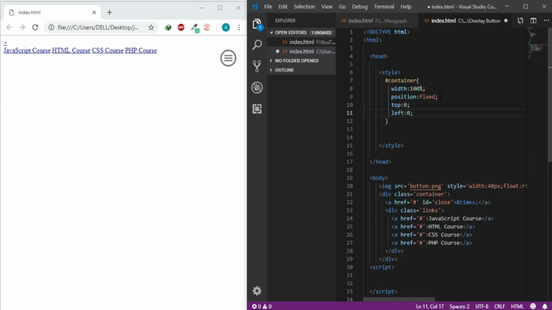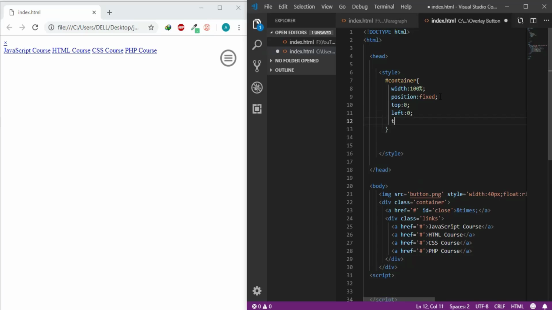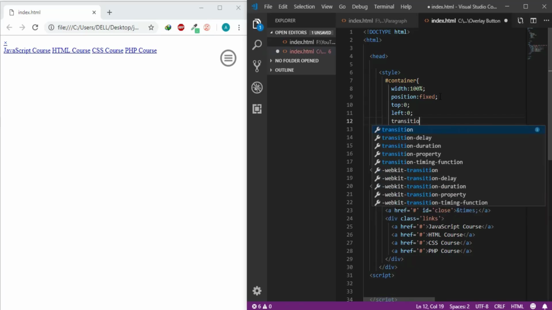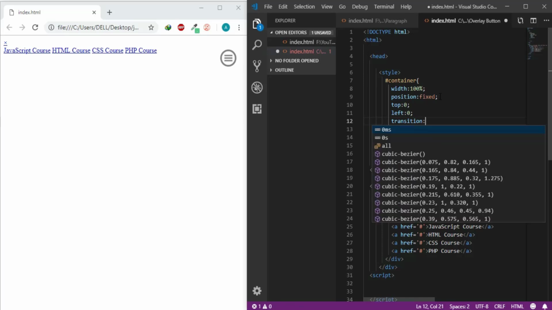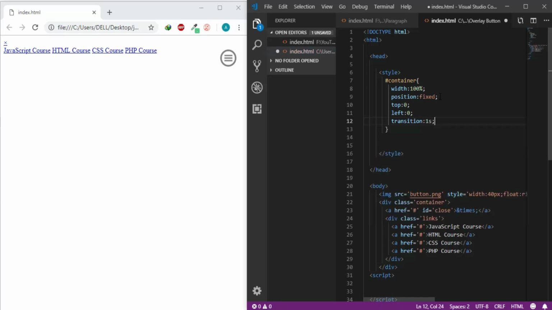So the position for the overlay page will be identical to the main page. Then let's add a transition. Let me make it 1 second.